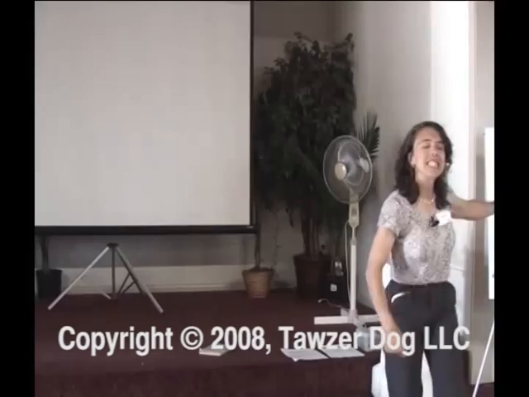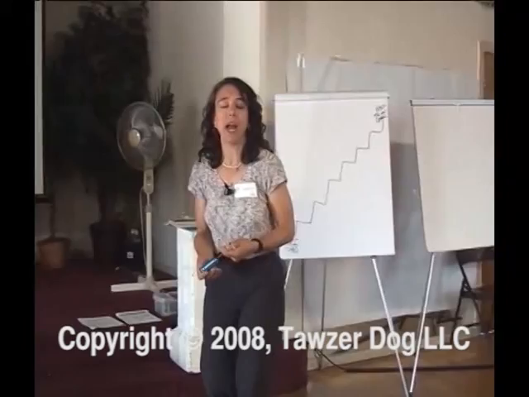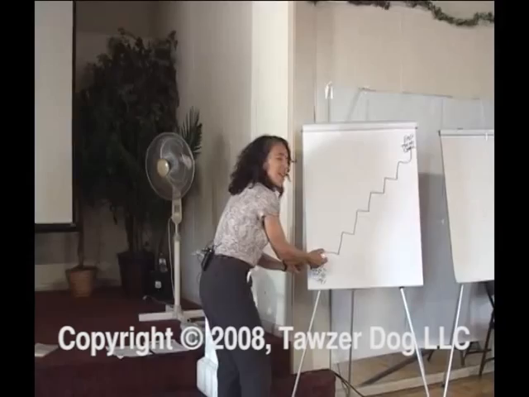Your steps in this shaping plan are too big. They don't look big to you because you've got the goal in mind. That dog doesn't have the goal in mind. They don't know where you're going. They don't have the end answer. They're simply going like a car driving with its headlights in the fog. They can only see as far as the headlights go. They're only on the step. They don't know anything beyond that. So you say, wow, this isn't much I'm asking you. It's just this little bit toward this big goal. Well, the dog doesn't get it. It only knows where it's at right at that moment.